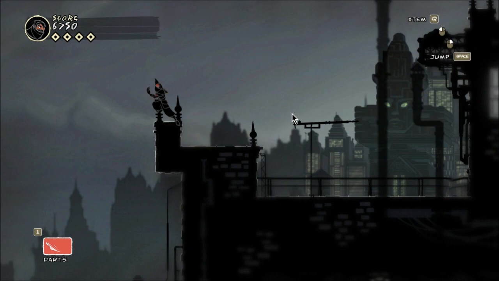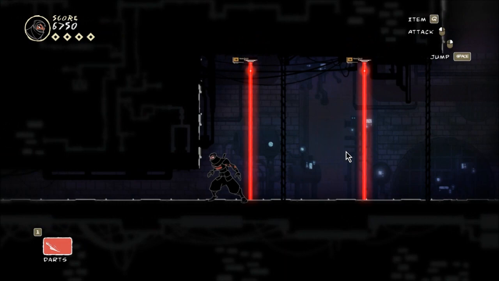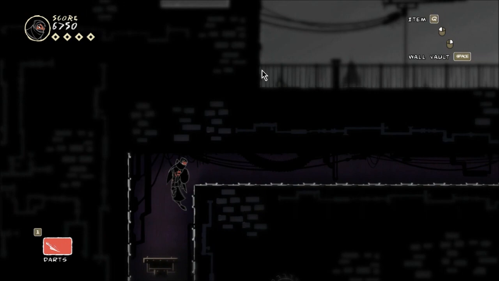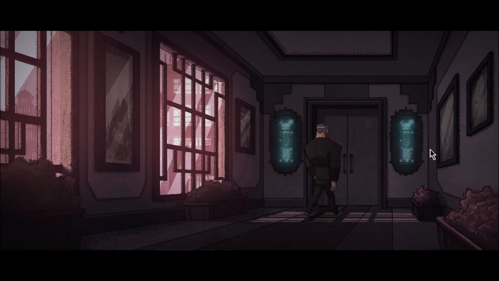Through the vent. This little dragon thing, of course. What? Oh, come on. This is easy. As I run into my death. Ugh. Alright. There's the elevator. Grapple point. Is he in the elevator or what? I don't actually know. Sweet. I'm gonna try to grab that artifact. Hopefully, if it lets me.